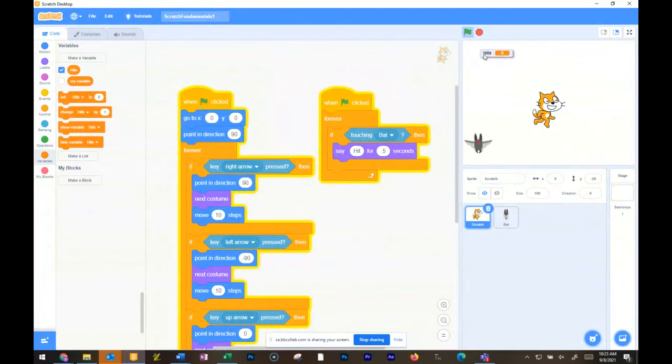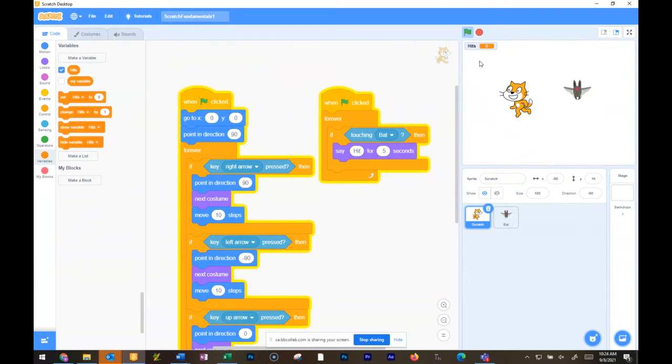And you'll notice as soon as you create a variable, it puts it up in the top corner, and you can toggle that on and off just by hitting this little arrow over here. Okay, so you can toggle that on and off to show it. And we don't have our hits variable doing anything yet. So even though I get a hit with the cat here, it says hit like I told it to, but it doesn't change the number of hits up in the corner.